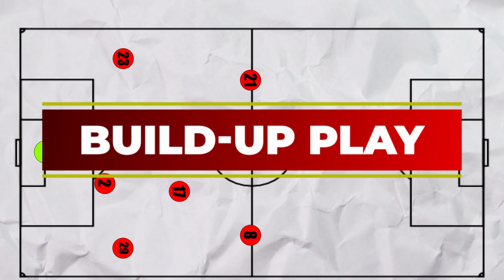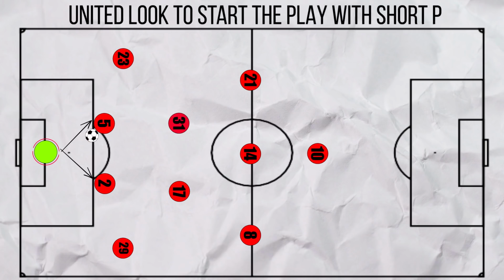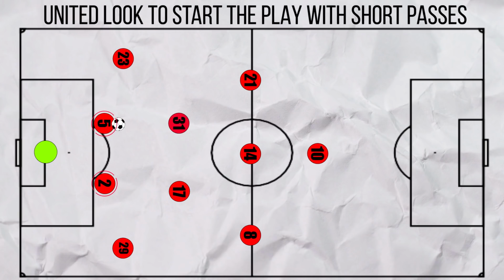Let's start with the build-up play in this formation. On the occasions where De Gea plays it short to either of the centre-backs, at times both Maguire and Lindelof have shown their ability on the ball, as they are both comfortable on it.